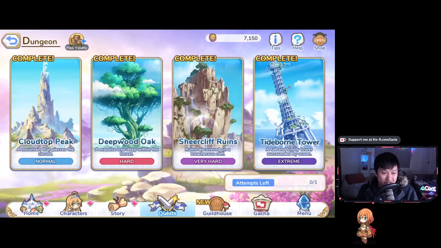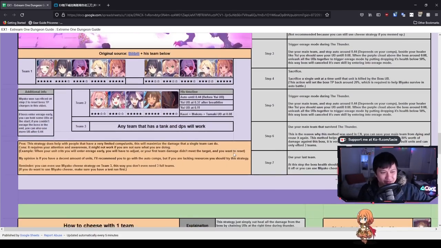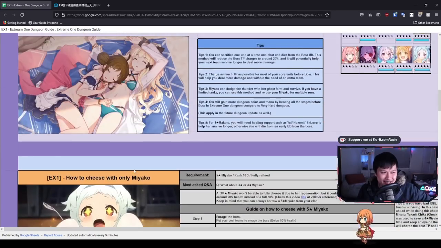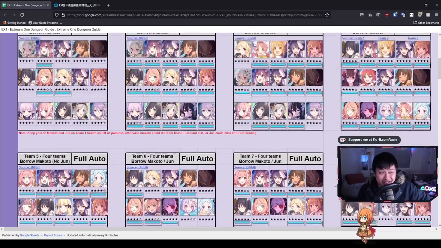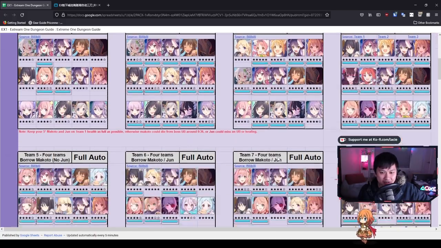I just want to go back to the spreadsheet real quick and take one last look at it. Because honestly, that run just had a lot to digest, right? I actually could have wiped and I might not have been able to do it. And so what I really wanted to have a look at is the ideas behind each of these comps. So as you guys can see, the Kokoro, Tamaki, Makoto, Kaori, Jun comp is actually quite a big staple. It's actually featured in a lot of these teams.